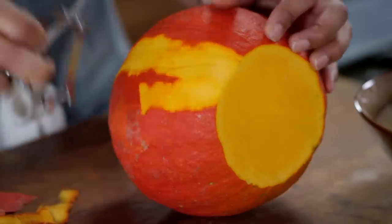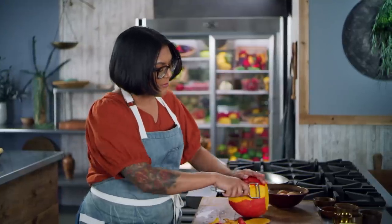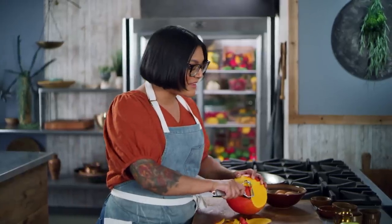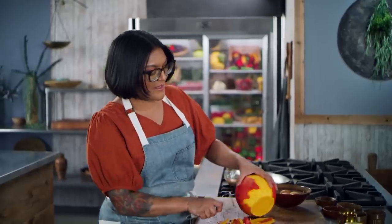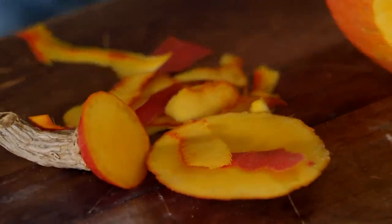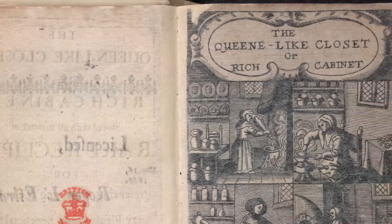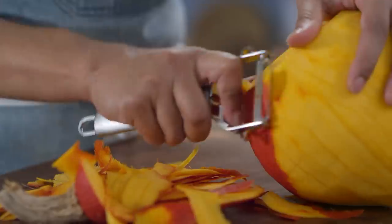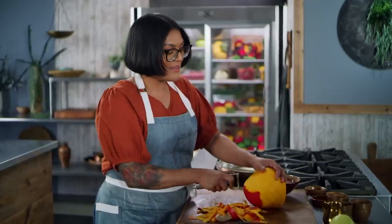I'm going to peel off the skin — it's really tough, so it might take a few layers. They might have done this all with a little knife, but I have to not hurt myself because we have more episodes to shoot. So I'm going to use a peeler to keep it safe. This recipe comes from Hannah Woolley's The Queen-like Closet, which is the first ever cookbook written by a woman that we know by name. I think the reason most pumpkin pies nowadays are just puree is because it's so easy — you just split the pumpkin in half and roast it. Peeling a pumpkin is kind of a pain.